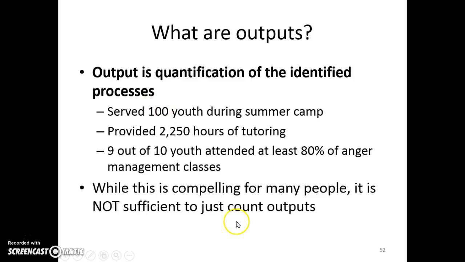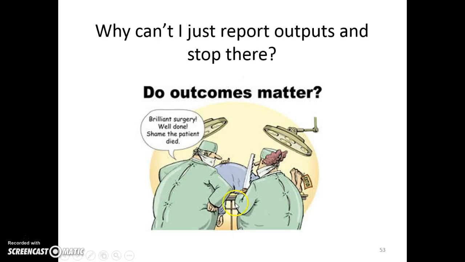And what often happens is that sometimes the story just stops there. We helped 100 youth. Congratulations, we did a great job. Well, you know what? That's just not sufficient. It's not good enough. Imagine if you were to go to the doctor and they said, well, we do 100 surgeries, and you would want to know, okay, that's great, but only 50% of the people live. Well, outcomes matter because it doesn't just matter how many things you produce, how many units of service, how many clients. It matters whether it made a difference and what the long-term outcome was.